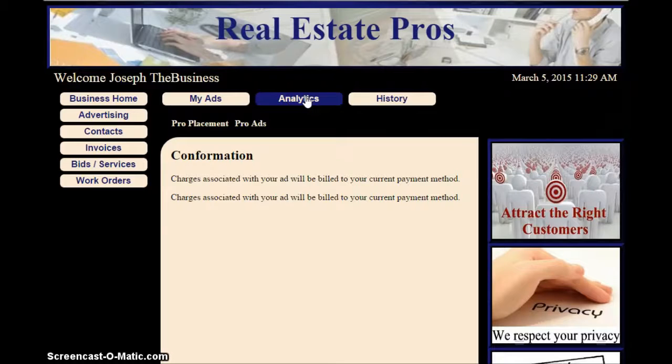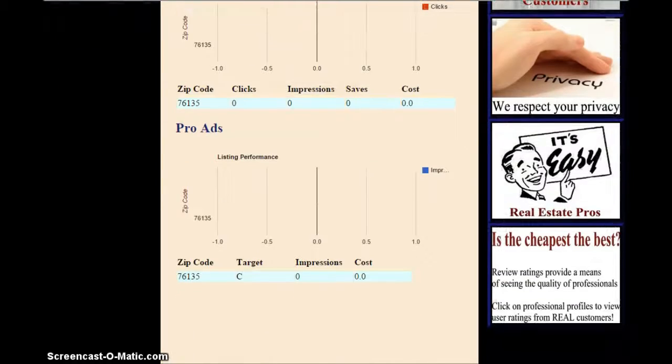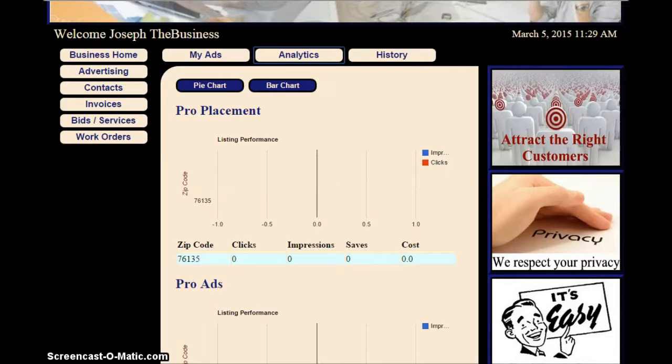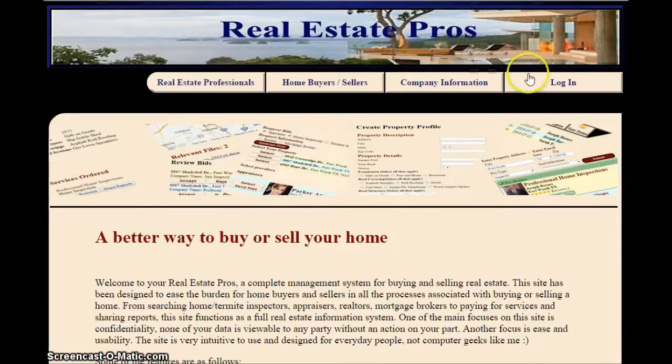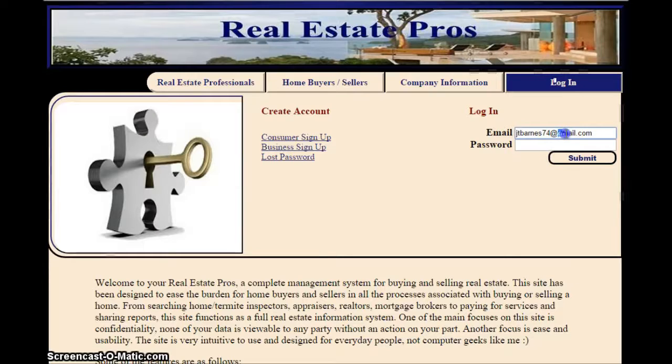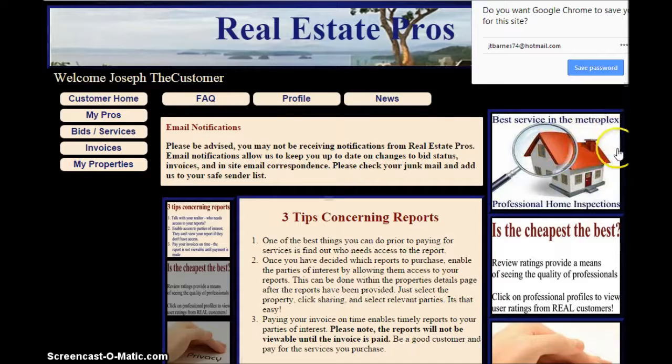Before I do that, we're lacking some history here in the analytics because we updated our bids and our placement. Because I've already clicked on the relative bids, it's not going to charge us for the pro placement. However, it will charge impressions. And we see our ad listed right here.